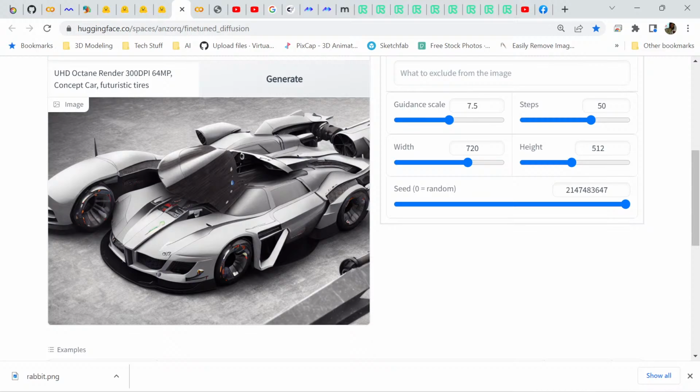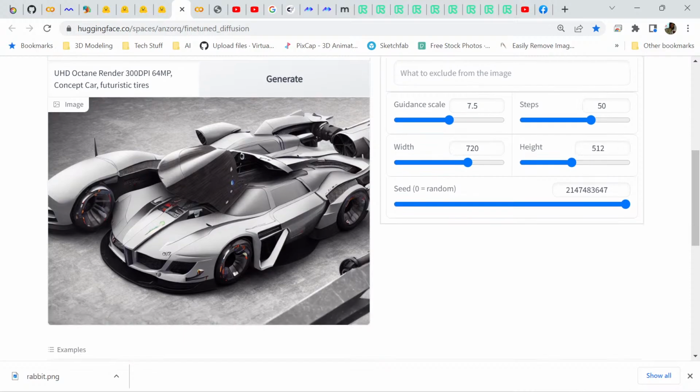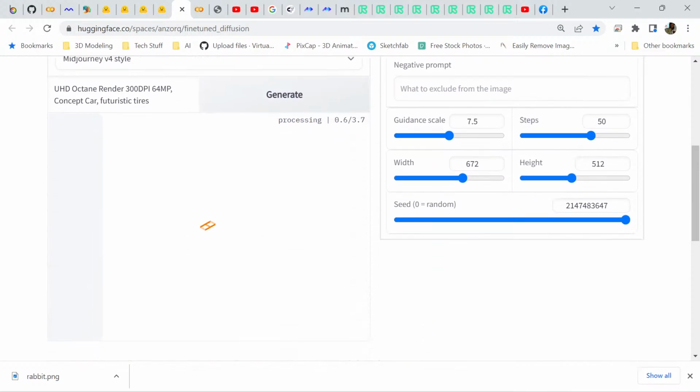So sometimes the AI art does do that. But imagine if a car actually looked like this. This would be really crazy. So yeah, it's having a little issue with that, but I'm not worried about it. It's all good. What we'll do is just reduce the width a little bit. It's probably having issues with the width, and that's why I built this extra portion of it. So let's go and generate again.